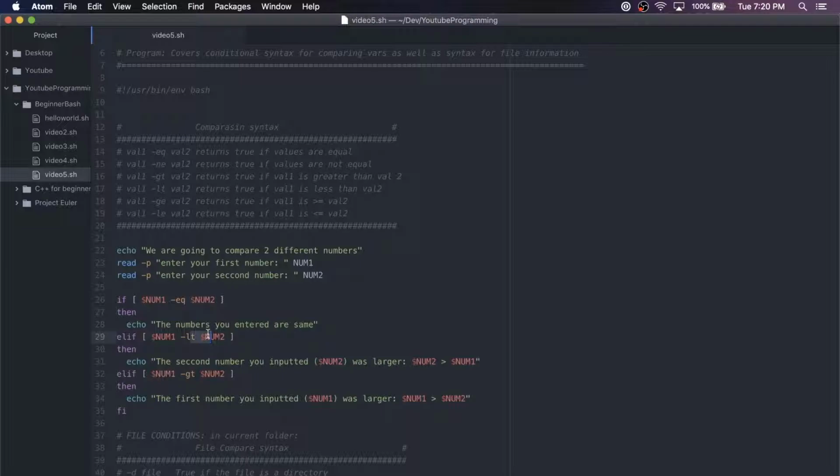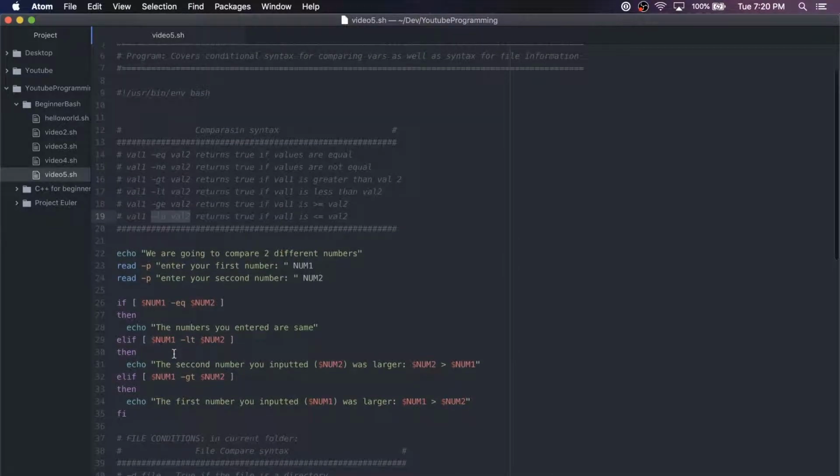LT is less than, GT is greater than, NE would be not equal, GE is greater than or equal, LE is less than or equal. So that's how it's going to work, and I've just covered some of them. The numbers you've entered are the same if num1 -eq num2, because I'm reading both of those numbers in from user input.